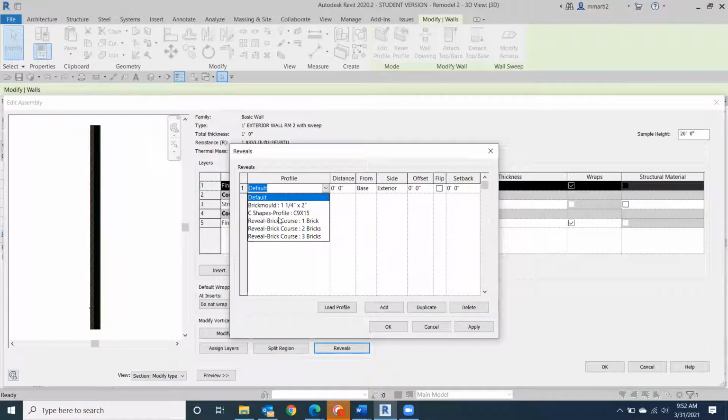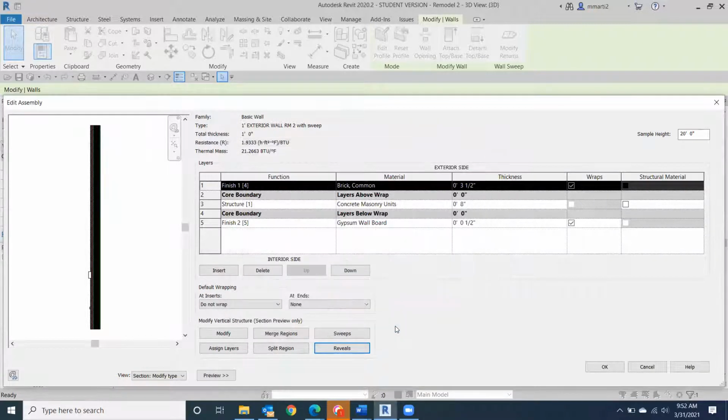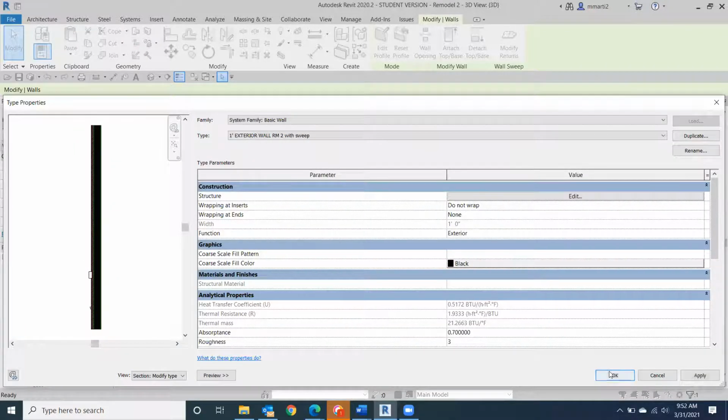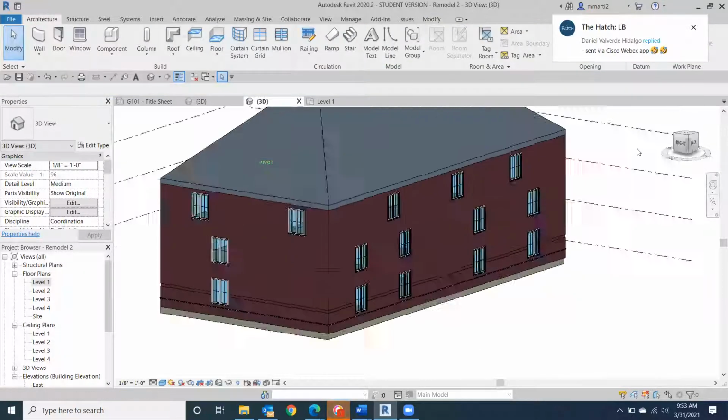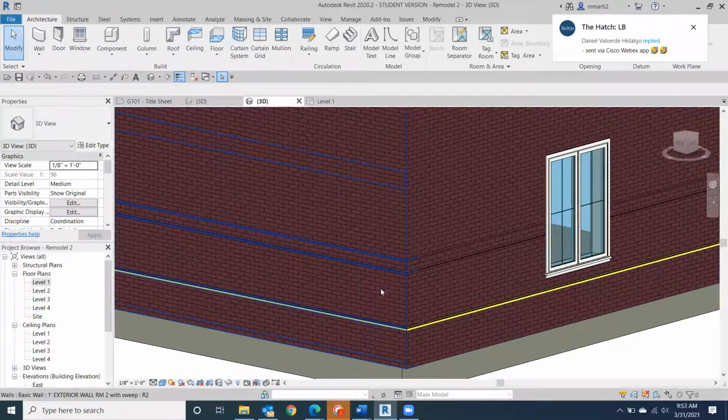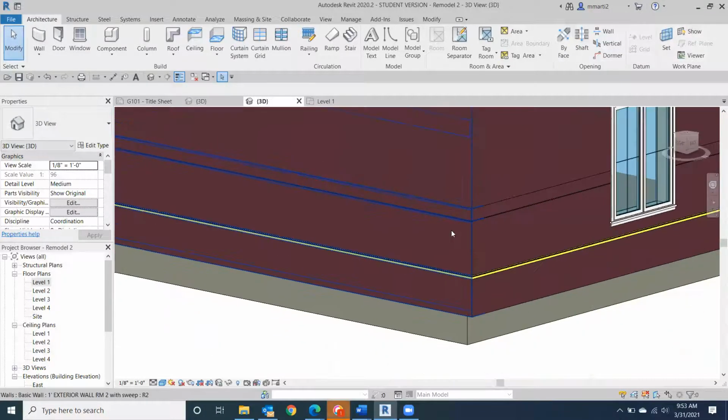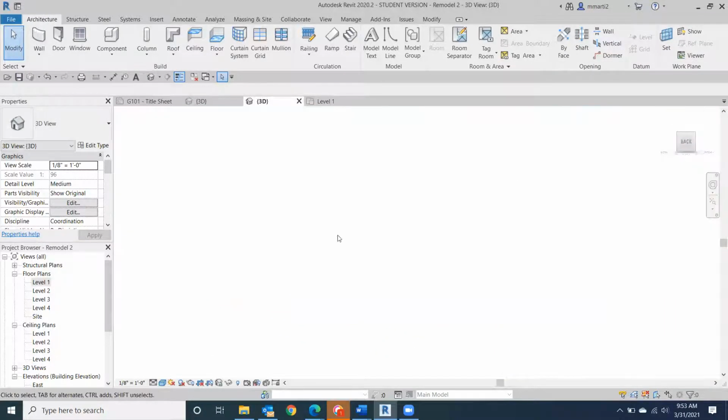Use this preloaded one. Let's make it bigger so it looks more obvious. Let's set this at 5 foot, and hit OK. Okay, there it is. Voila. Not sure what happened with that. I'll have to go back and check that other one, but this is what we're aiming for.